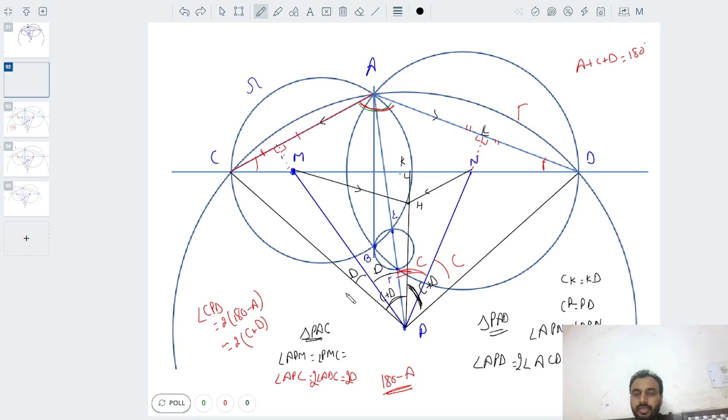Okay, so we get some angles, and can we find out this angle AKP? Basically we can use that PK is a perpendicular bisector, so it bisects the angle also, and we already saw that the angle CPK is C plus D, isn't it? And CPA angle is 2D, so we can find out the angle APK. If we subtract them, that is C minus D. So this part of the angle is C minus D.